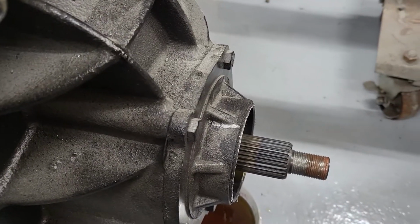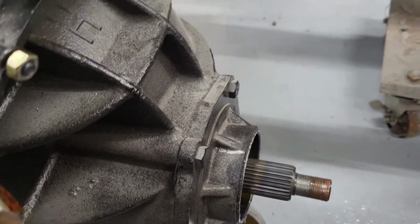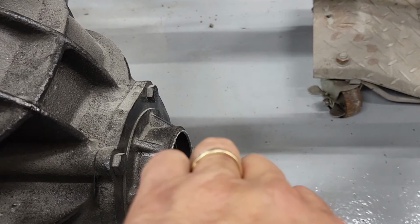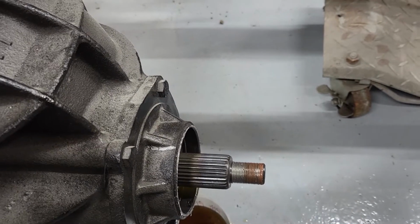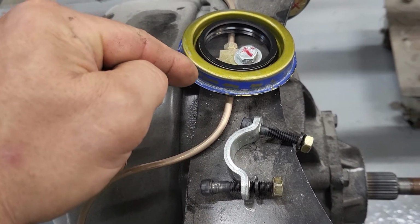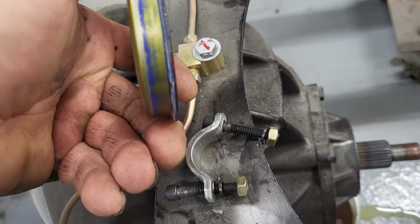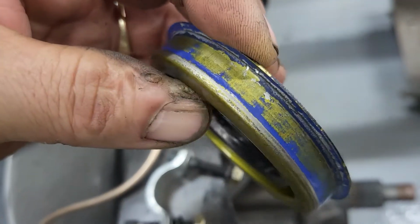So I pulled it apart. I marked everything so that I can get it put back together. Hopefully not replacing the crush ring, because I drew a line up here, the threads, the nut, everything, so that I can put it in the exact same position to get the exact same result. I want to take this out, stuck my screwdriver in. I can't find it now. Right there.